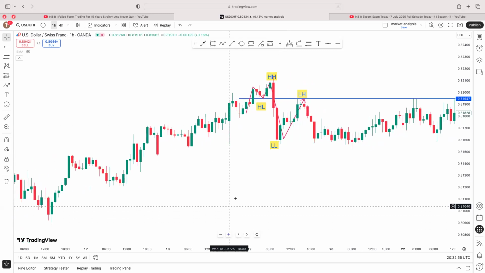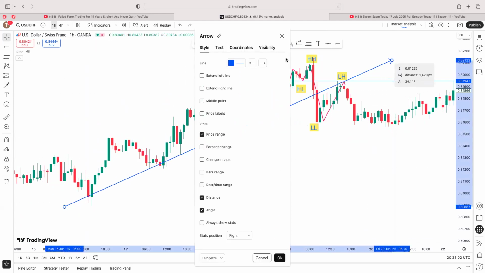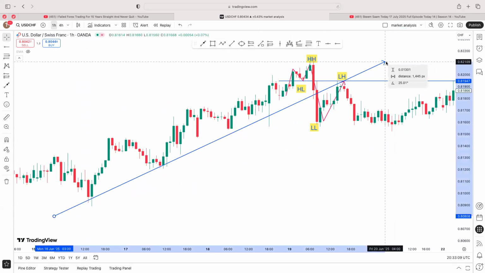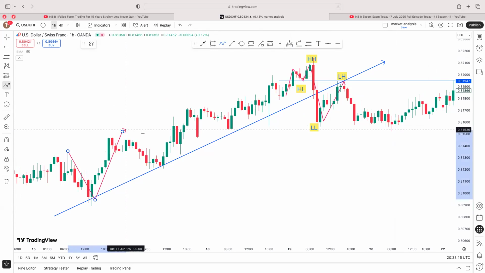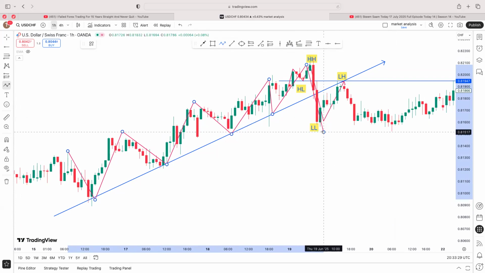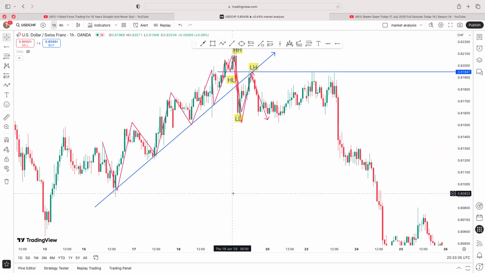If you were to put a trend line here, you will notice something. Those who use trend lines don't understand market structure. They will tell you that after the market breaks the trend line, some of you have been using trend lines for the longest time, I know. The market has been creating a diagonal support here, touching the same area. They broke out of that diagonal support. This is what I was talking about yesterday. Then they came back to retrace, and then they dropped. After that, the market never went and traded above that lower high. They dropped to the downside.